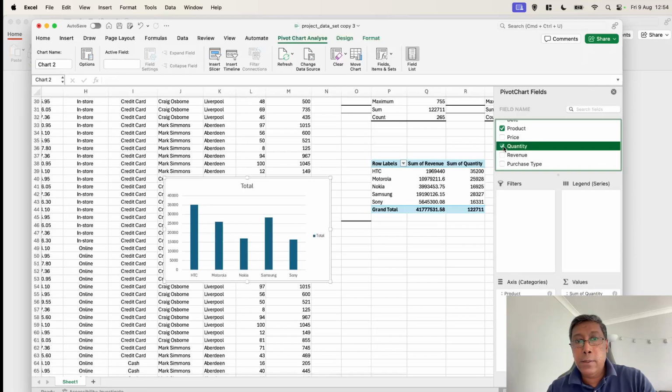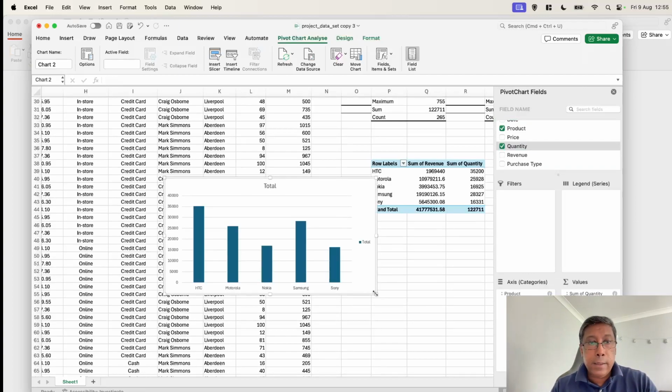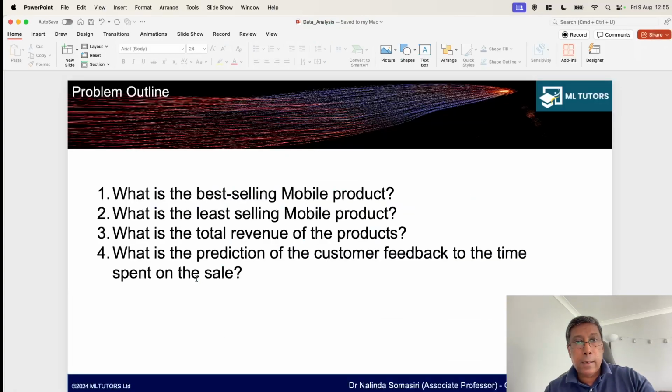So the best selling mobile product is HTC, Samsung second, third Motorola, then Nokia, and Sony. So we found out the best product is HTC. We'll go back and tell the customer that the best mobile product is HTC.